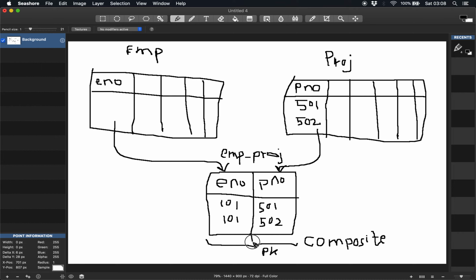At the same time, there could be employee 103 who is working on project 502. So project number or employee number cannot single-handedly identify the unique row in this particular table. You need both employee number and project number to uniquely identify the row.